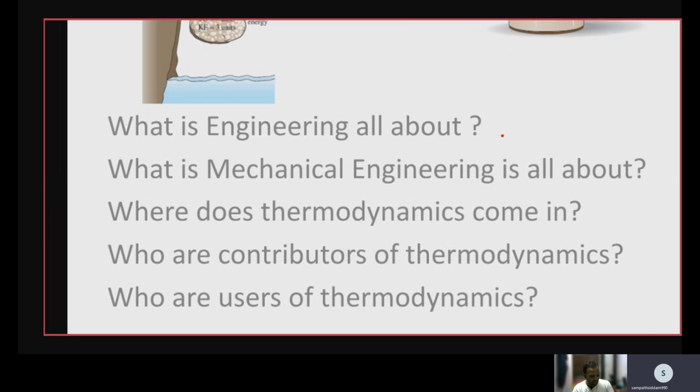And next is where thermodynamics comes in. If you notice, the machines I mentioned just before use natural resources and produce energy which we can use for our daily needs, such as driving our cars, running our refrigerators, washing machines, anything that we use. These natural resources are usually in the form of fuel. I put fuel in quotes because even solar energy may be considered a fuel of some sort. Thermodynamics comes in here, where the energy is provided in the form of heat. Suppose you stand in the sun, you feel warm. We burn some fuel, heat is liberated. Whereas the energy these machines produce is in the form of work.